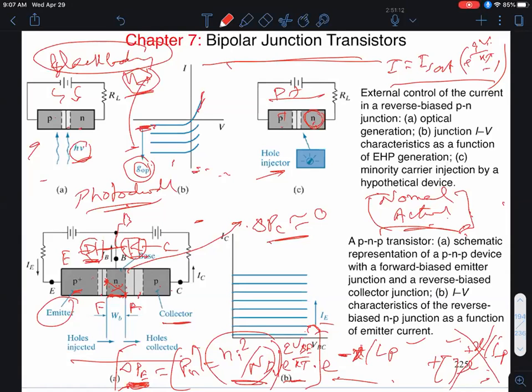So it's not just two diodes connected back to back. These two diodes have to electrically interact, as Branch said, by having a narrow enough base so that the injected carriers can be collected by the collector junction. In fact, even if you didn't have a wire, if this base width was very wide, meaning much wider than the diffusion length of the holes in the n-type base, that also would not act as a BJT. So you have to have a narrow base, narrow compared to the diffusion length. That's a key point.